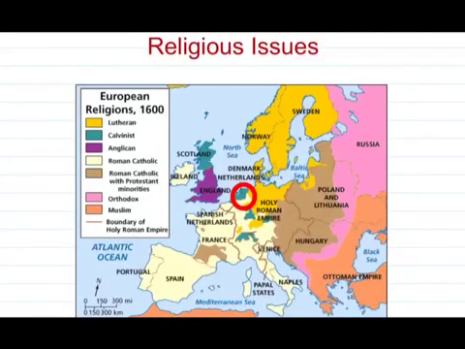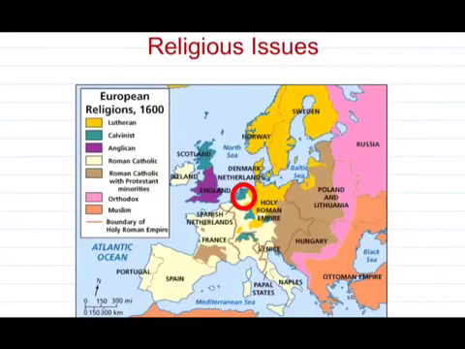Now, what you see before you is a map of the European religions around 1600. This slide is called Religious Issues, and religion had a big influence upon this whole section of the Spanish Armada. If you look at the key, you'll notice that Spain and Portugal are pretty much all Roman Catholic. A lot of Central Europe is as well. However, once you start getting to the north, they start getting into the different Protestant religions, as we talked about before with Martin Luther starting it.